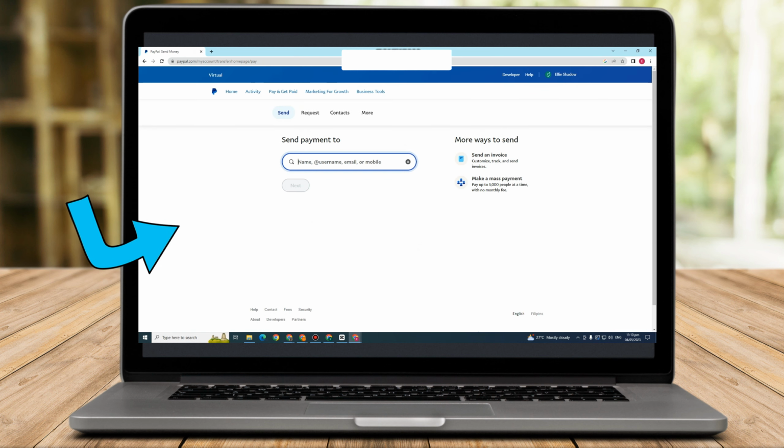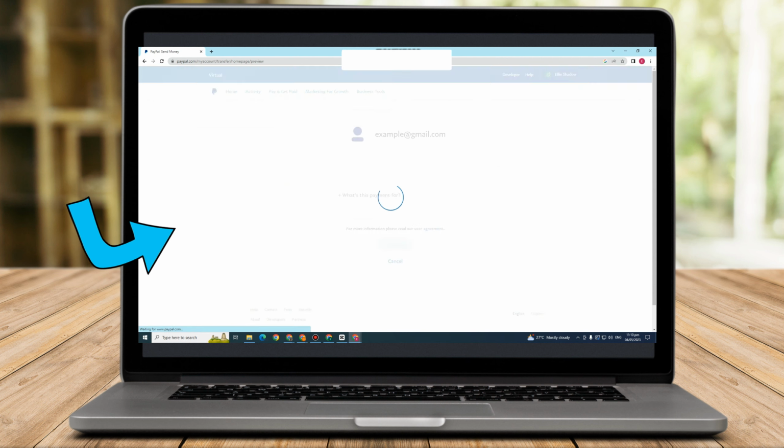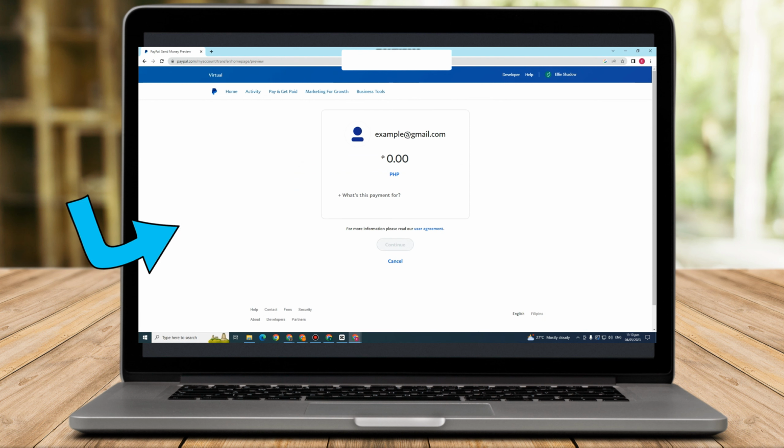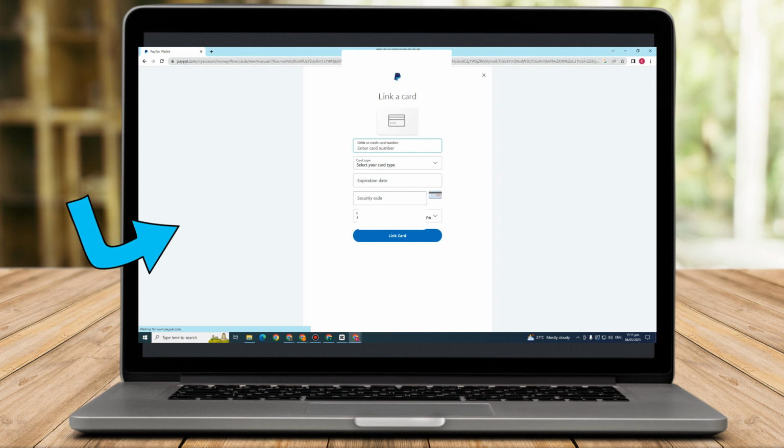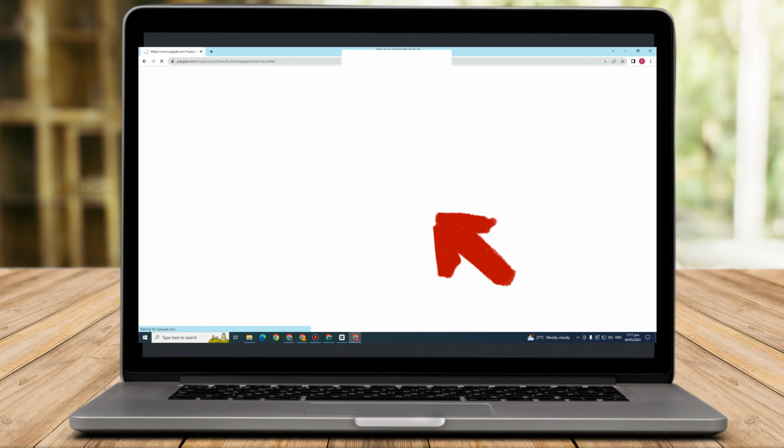We have also here, like what I've said, send money, just type the email address. And if you have contacts, and that person is in your contacts and the person's contact is also linked to his or her PayPal account, then all you have to do is go to contacts and tap the name. Here you have to choose a payment for goods and services. This is the easiest way also to send money using PayPal. If you have a bank account, then you cannot see this one. It will take you directly to the payment method.